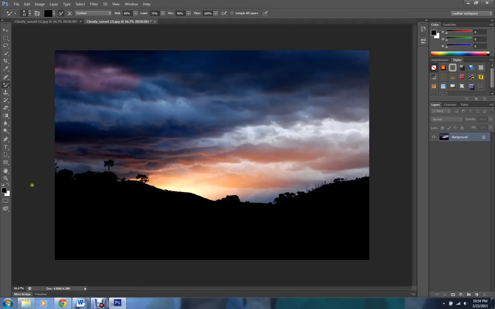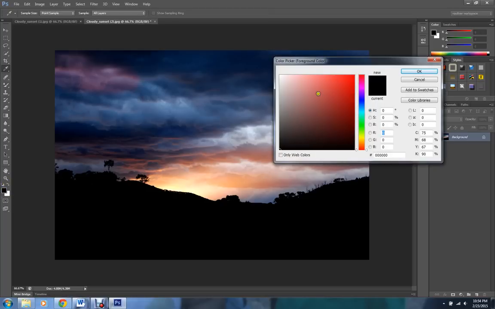Okay, let's get a nice color. Click on your foreground color, and who knows what your color will be. I set mine to black, but it could be blue or whatever from the last lesson. And we want to make this a nice orange. Why not? This is the color slider that adjusts the hue of the color. If we go up and down, you can see it basically changes the color. We want a nice orange, so that's near the bottom. Here's a pretty orange. You can see I got an orange.